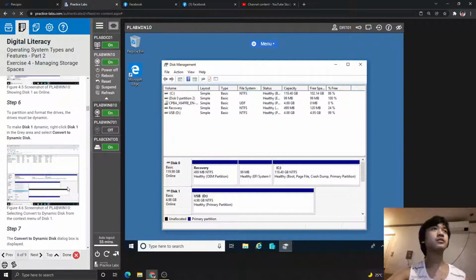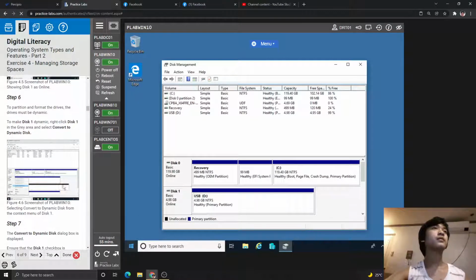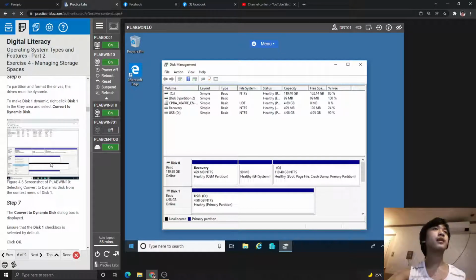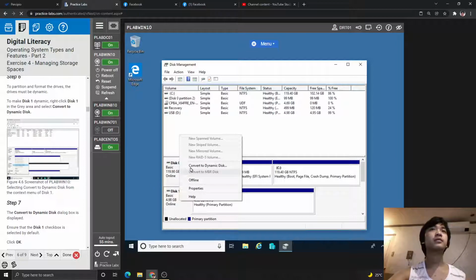So step 6, to partition and format the drives, the drives must be dynamic. To make this one dynamic, right click this one in the gray area and then select convert to dynamic disk.